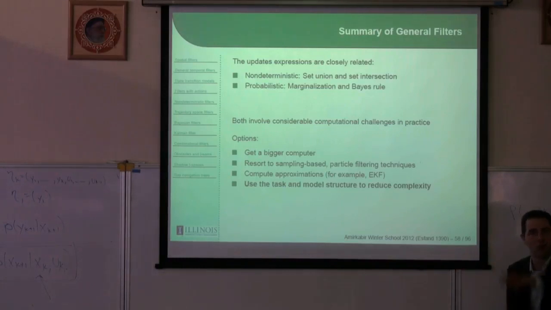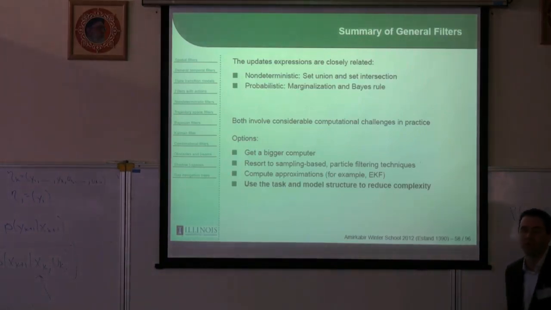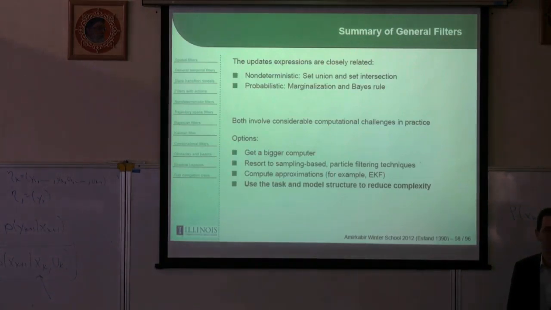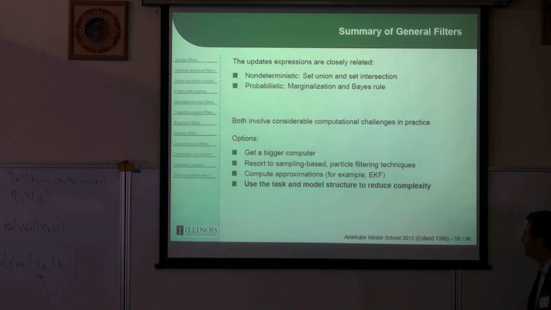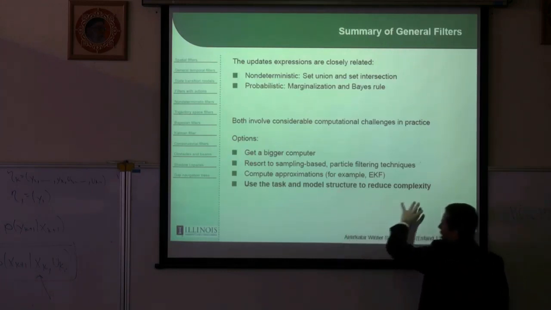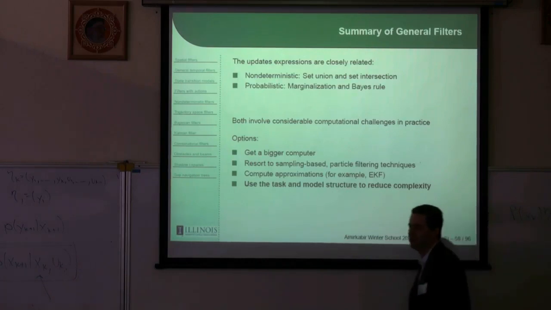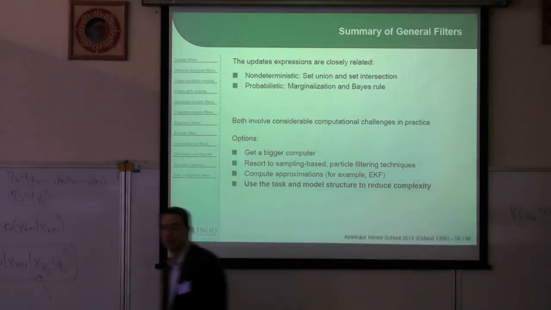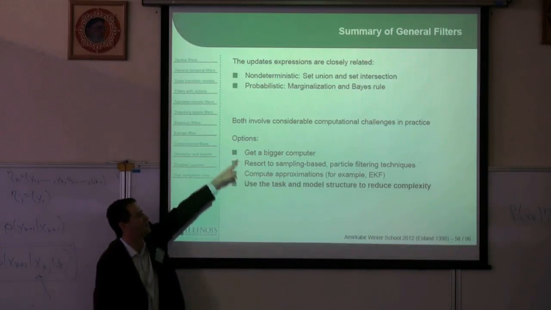Maybe I want to cover the floor with a robot. Make sure I sweep everything. Maybe I'm playing a game of hide and seek. Maybe I lost something and I want the robot to search for it. What's the task? Those are examples of tasks. Based on the task and the models that I have, the type of sensors and such, I want to try to reduce the overall complexity of the filter. That's how I want to try to think here, rather than doing these other steps.